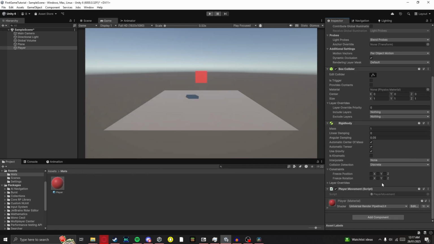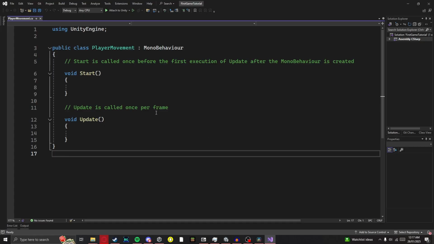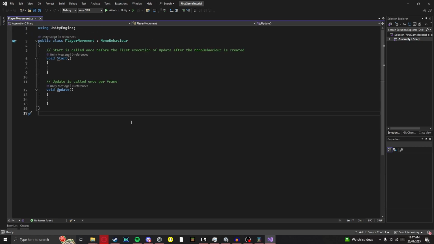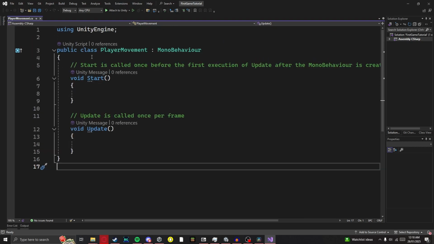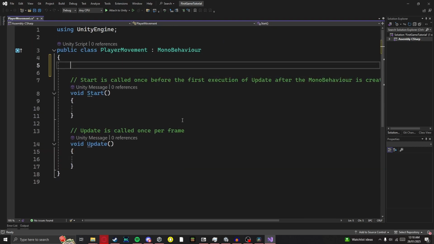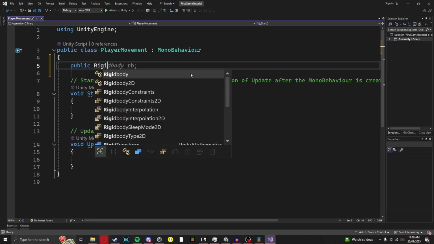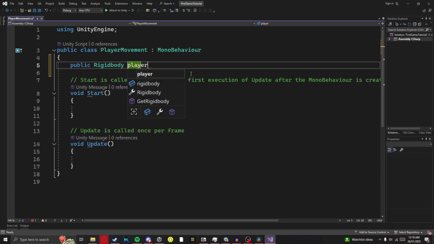And then to open up our script, we want to double click it on the inspector. It's going to open up in Visual Studio and it might be a little bit zoomed out, so to zoom in we want to hold down Control and use the scroll wheel to zoom in and out. So I'm going to scroll up a bit, and we want to create a new variable. A variable is simply a thing that we can change and modify which can apply to certain lines of code. So I'm going to create a new public variable, which means it will show in the inspector in the editor. Public Rigidbody. I'm going to call it playerRB, which stands for player rigidbody.